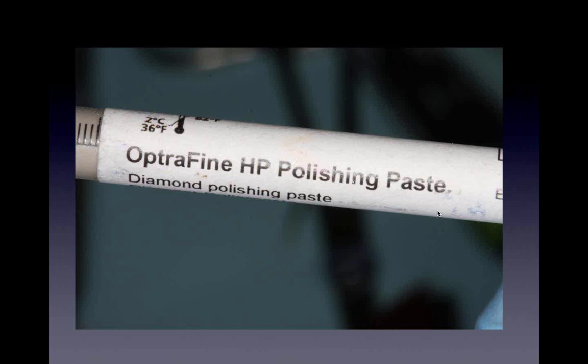We use the Optifine polishing paste from Ivoclar. Again, all of them I think are the same. I've tried all of them. I don't think there's a difference in the polishing paste, as long as the filler of the material is 50 microns. That seems to be the right size.